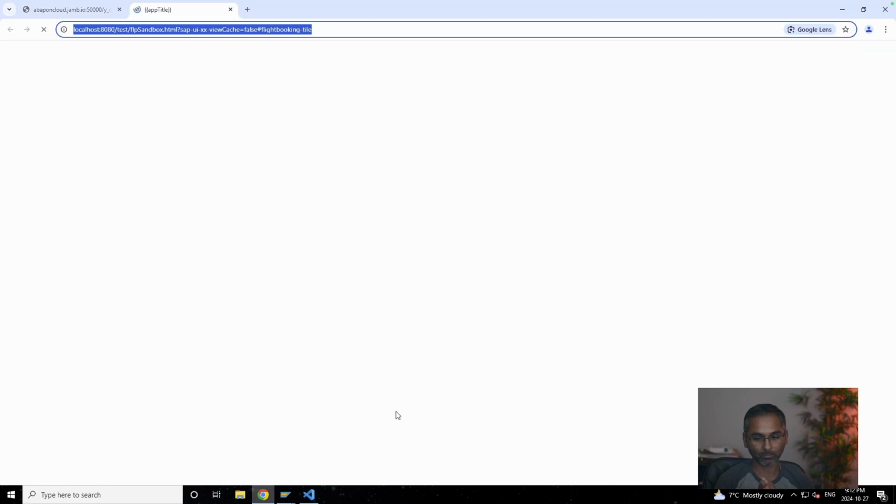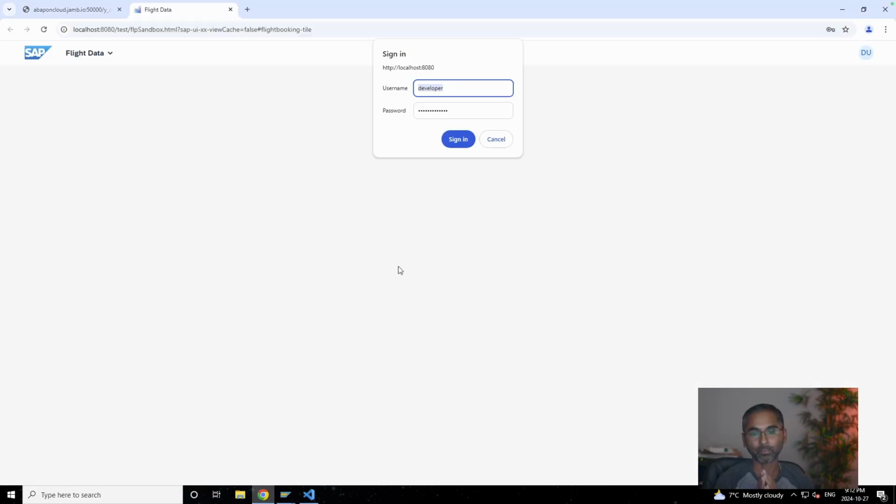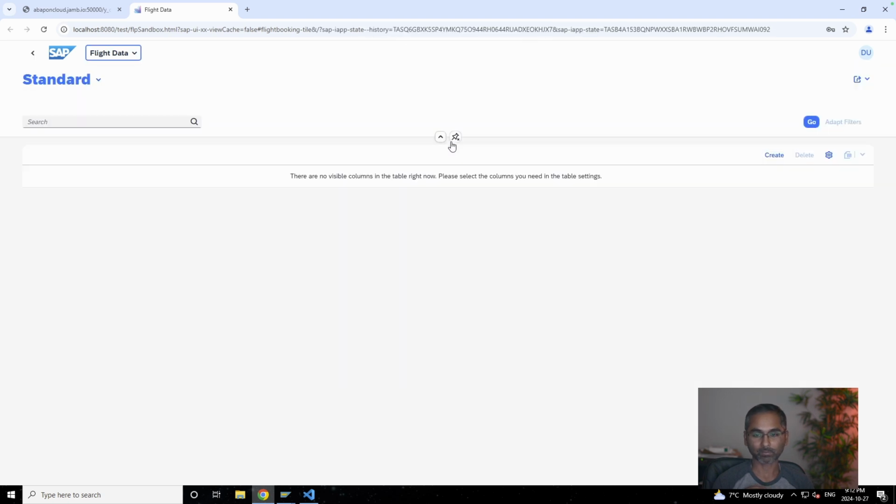So there we have it, and we should see a pop-up for sign in because this is a protected service. Okay, so far everything works fine. We can see our application is here. We did not do any metadata configuration. We don't have any default column list, so that's why we don't see anything here.